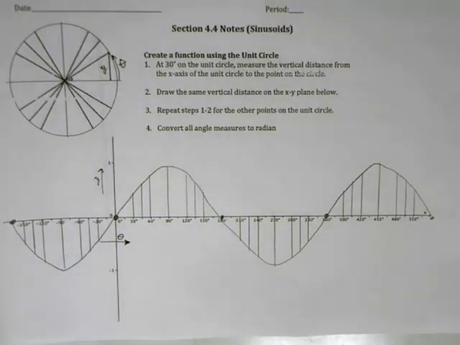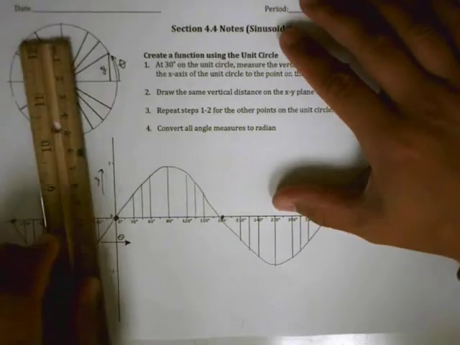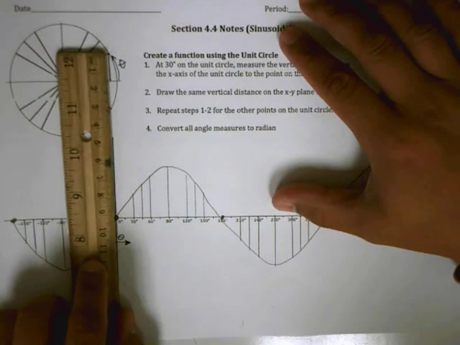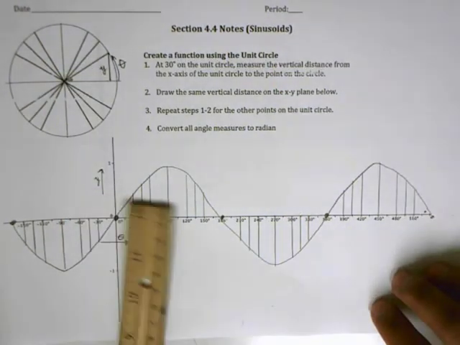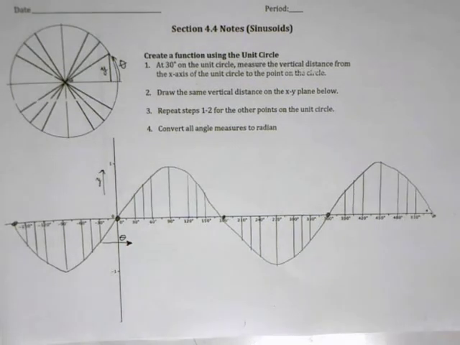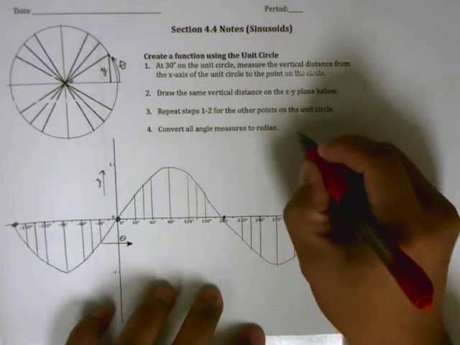Now in the previous lesson we've already graphed this picture by taking a ruler and measuring the vertical distance here, because this is the sine function, and then transferring those distances along here. So if you don't know where this picture comes from or you don't have this picture drawn yet, you need to go back and look at one of the earlier videos. Okay? And just to reiterate, this is the sine function right here.